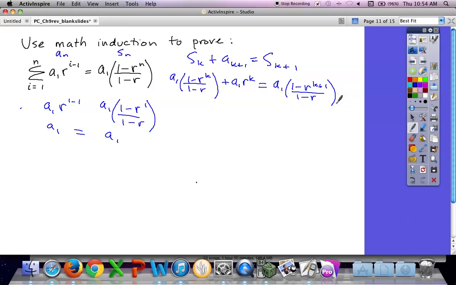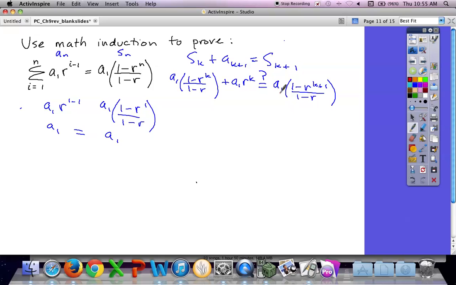So again, by using the formula already, we've assumed that it works for n equals k. We want to show that it works for n equals k plus 1 by showing that the left-hand side equals the right-hand side. We don't know that that's true. That's why I put a question mark over it. So remember, we either work on the left, make it look like the right, work on the right, make it look like the left, or make them meet in the middle somewhere. And do you see any common factors in every term?